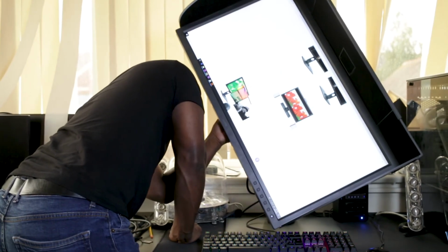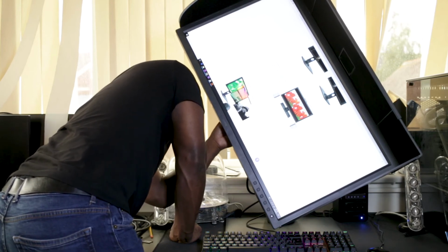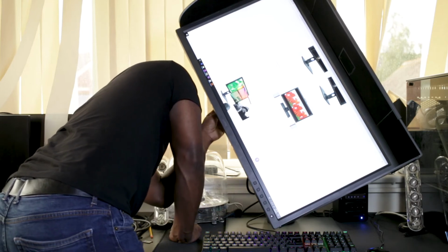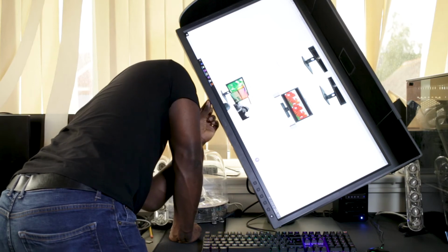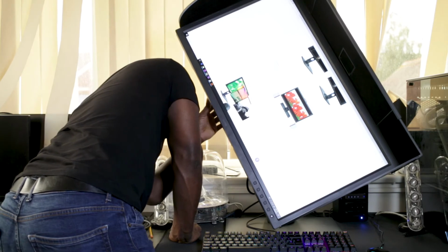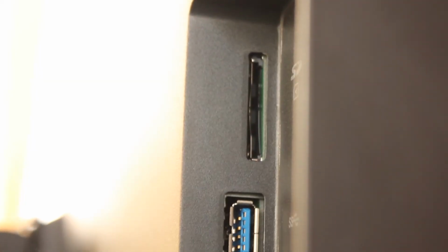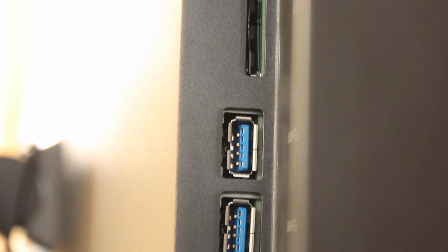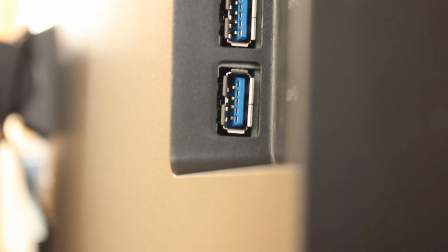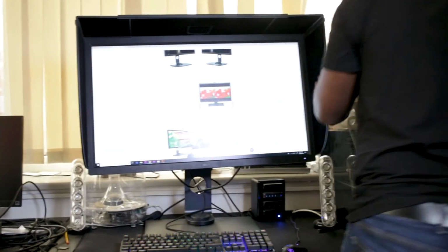We have got a display port, actually it's a mini display port cable, and we've got a micro USB which is connected to the actual puck, HDMI, display port, which you get in the cable, and upstream, or was that a downstream? Upstream, yeah, cable, 3.5mm jack for headphones on the back there, and on the side next to the shade you've got an SD card reader, which is USB 3 speed, and then you've got two down USB 3s on the side there. I'm sure you ain't got nothing on the other side, if I remember rightly.